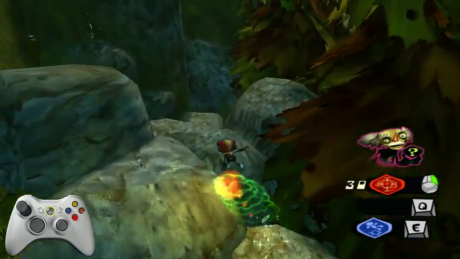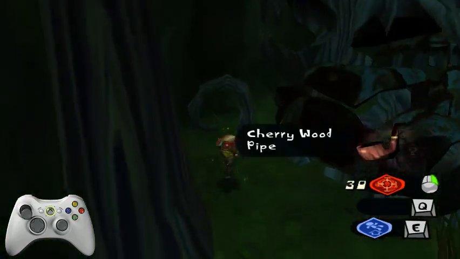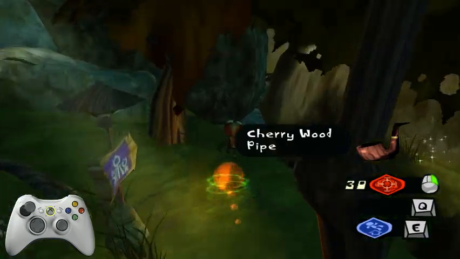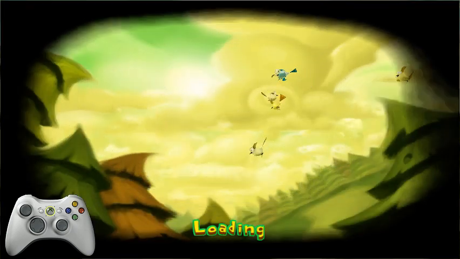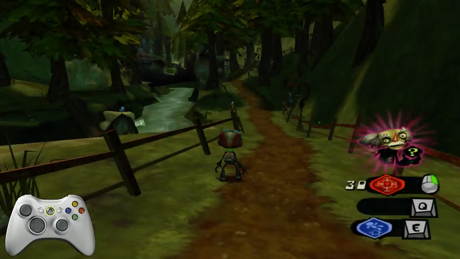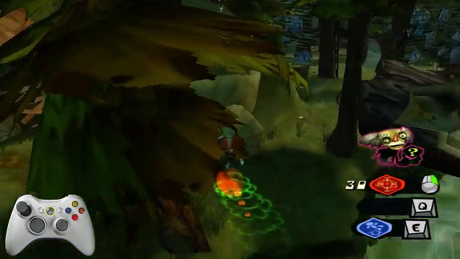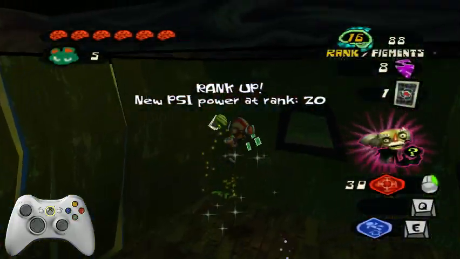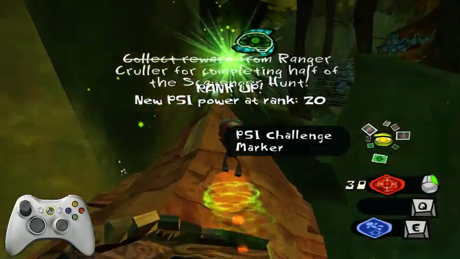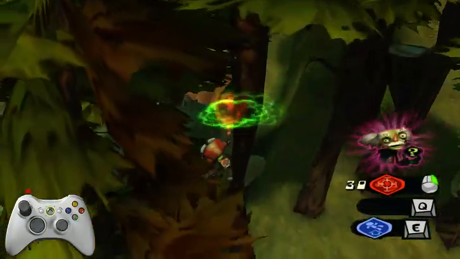Anyway, so I found this one, where you just edge boost off of that rock and get the cherry wood pipe, and then edge boost off of that and go this way into the GPC. The pipe is a little slower, but it's more consistent. That's the reason why I like it more. So talk to Ranger Crawler, and turn in your scavenger hunt items. And from there, it's pretty much basic movement.